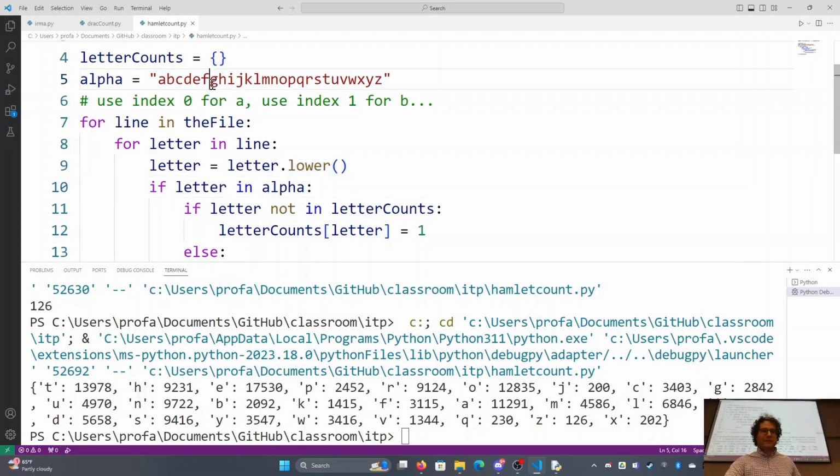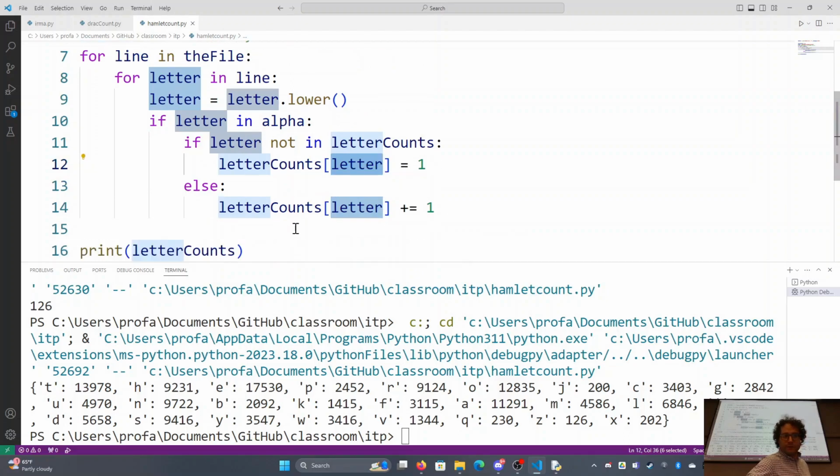If it's one of the alphabetic letters, and if it's not one of the letters we've seen yet, we've seen it once now by saying letter counts, bracket, letter, close bracket, and the way I read that is letter counts of that letter is equal to 1. Else, the letter counts for that letter is incremented by 1, plus equals 1.